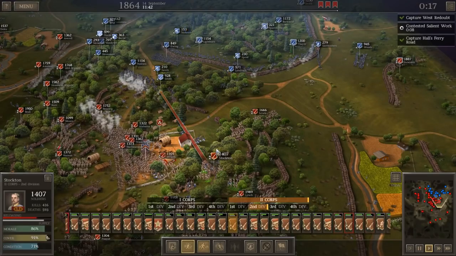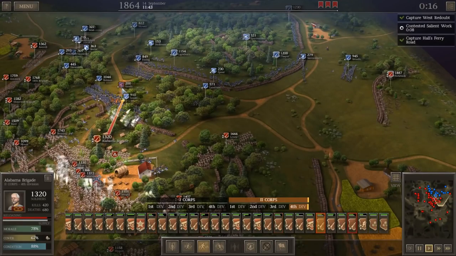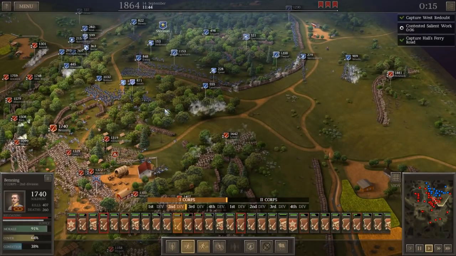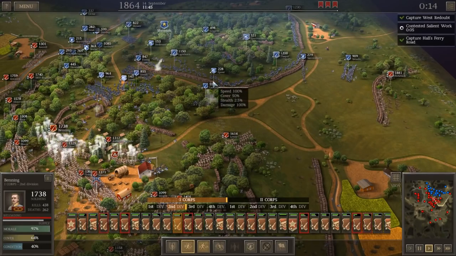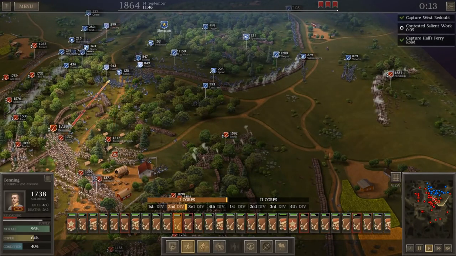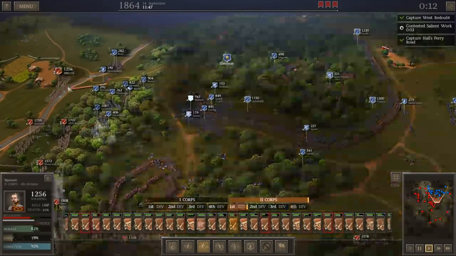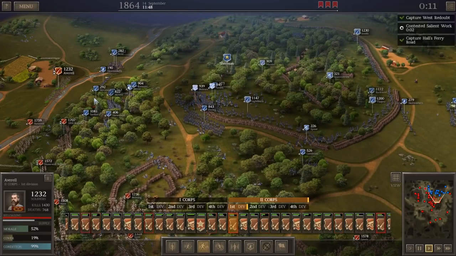You're in 80% cover. You should be relatively safe. More and more charging and meleeing. Alright, we drove that artillery back. Really, it's just Spear's battery over here kind of doing a little bit of damage, but... 13 minutes left. Can they destroy McGinn's brigade here?